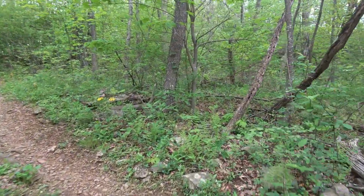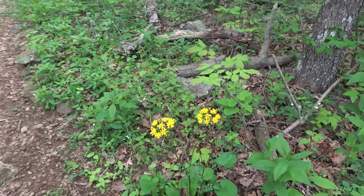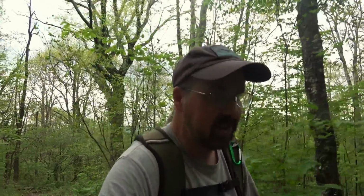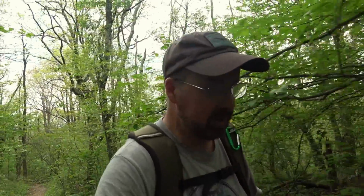We're going up. Well, let's check those out. Those almost shine neon. And tomorrow, day 3 of my trip, is going to be a total washout with rain. I didn't know that when I planned this trip, but you know how the weather changes. So I was hoping to climb Old Rag tomorrow, but I'm not going to do that, not in the rain.